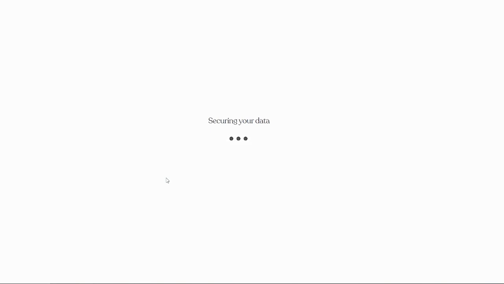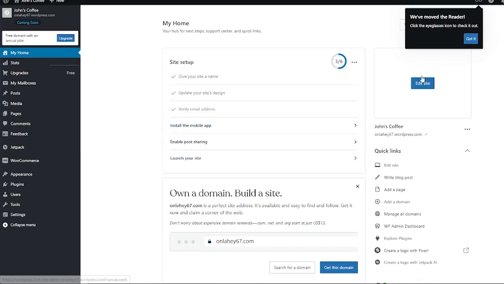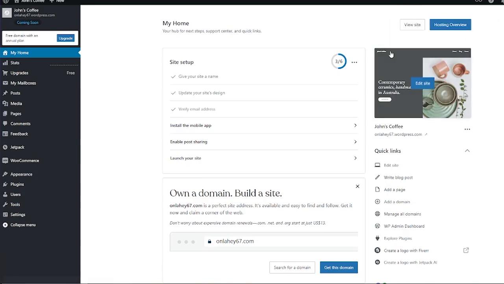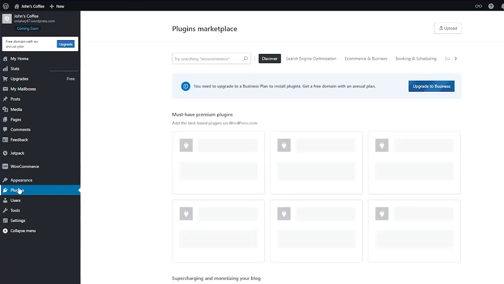And once our landing page template is ready to go, we're going to go ahead and actually create a page on it. So once this is done, it's going to bring you here. Now, basically, if you want to create a more accurate and better landing page, I would recommend going over to your plugins and downloading the Elementor plugin.